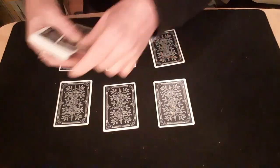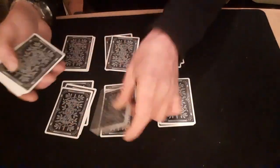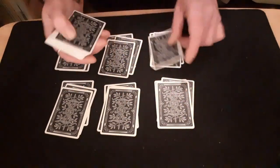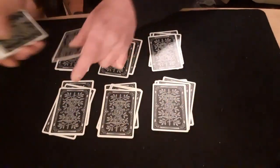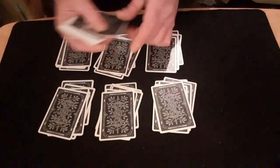I'll deal my six packets. You could do whatever you want to, whether or not you want to do false shuffles. But not false shuffles, but controlled shuffles. Like the Faro shuffle.